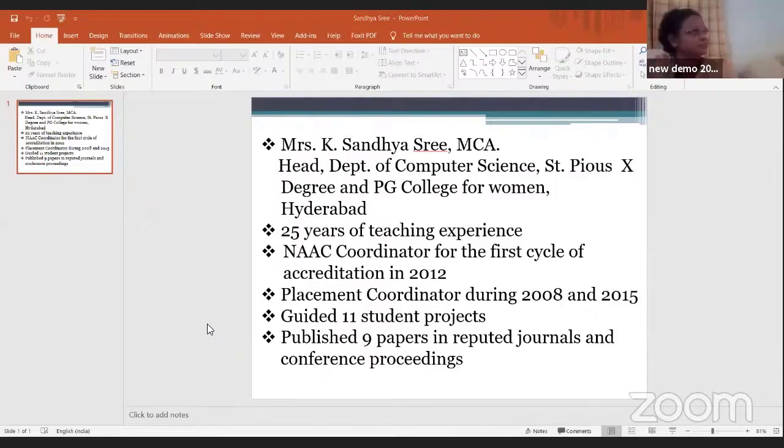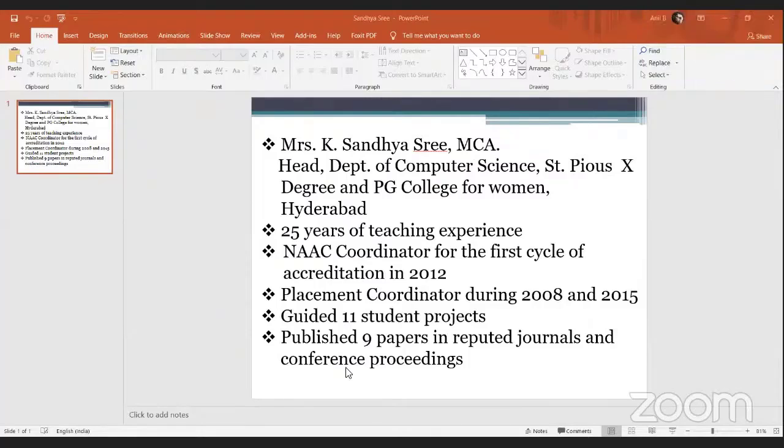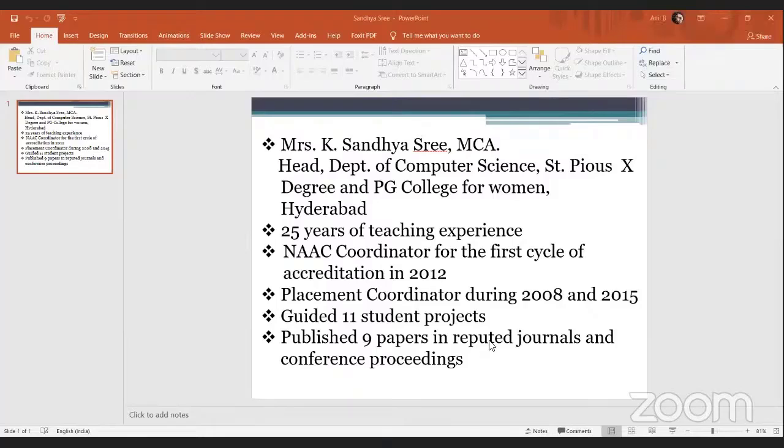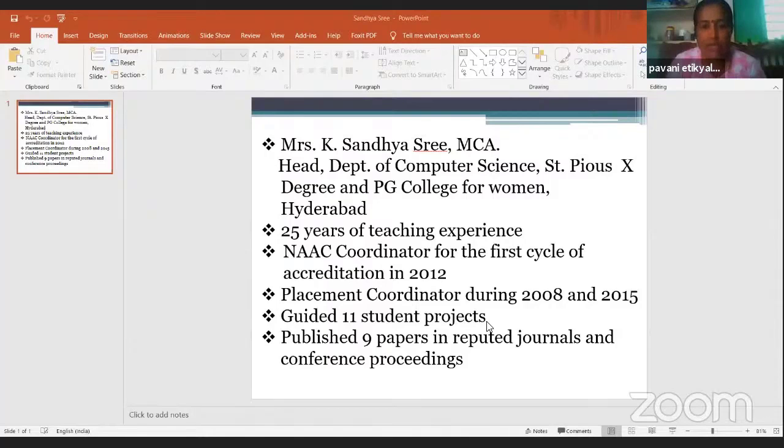Next, in the same college, Sandhya Sree Madam is the Head of the Department of Computer Science, St. Pious Degree PG College for Women, Hyderabad. Madam has put in 25 years of teaching experience so far. She was the NAAC coordinator for the first cycle of accreditation in 2012.